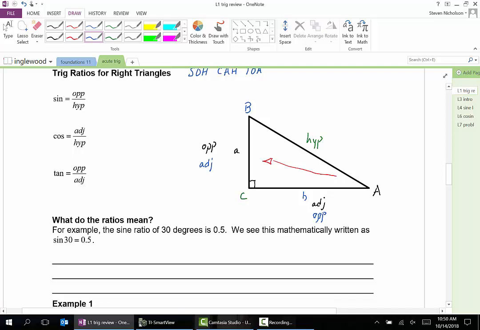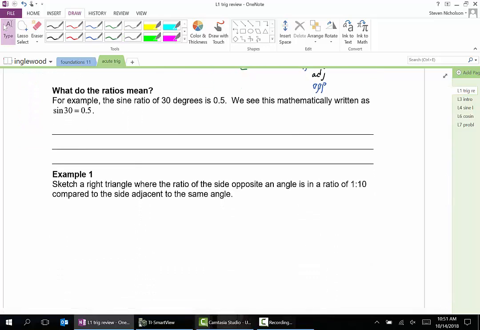So this is the most important thing in using your grade 10 trigonometry: if we can understand what is opposite, what is adjacent, and the hypotenuse is always the hypotenuse, then we're simply going to plug the numbers into the right formula. And that's what these things really are. These things are just really formulas. You don't have to think about them. There is a relationship. We just have to know which relationship to use. So a little bit back to the grade 10 then, before we actually go and solve some: what do these ratios mean?